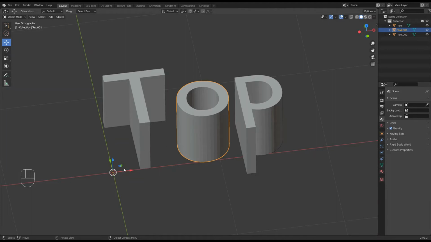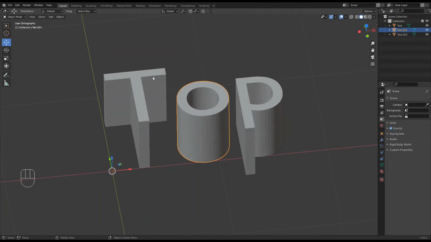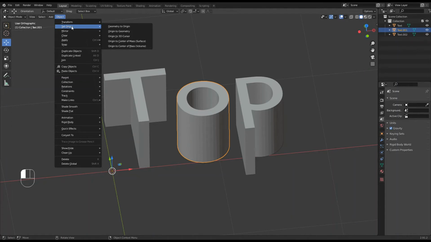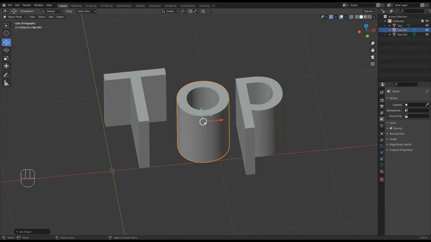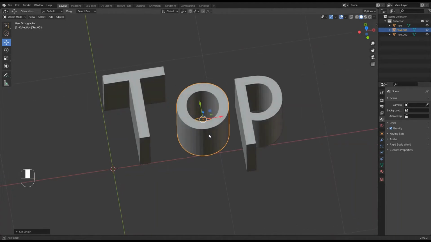So let's use the Move tool. The gizmo for it now is kind of over there, where it's nicer for it to be in the middle of the object. What's happened here is that originally with the text, the gizmo was in the center of the work area for everything. And now it's still there for each individual one, but let's get this to move over into the middle of here. It's the object we're dealing with, and it's the origin that we want to move. So Object, Set Origin, and then it's got an option of by surface or volume. You'll find there are slightly different places as to where it moves to, but we'll just go with the volume.